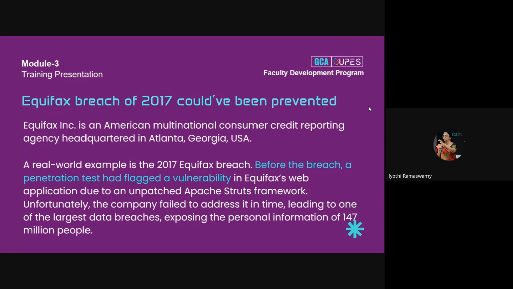The breach could have been prevented if Equifax had a policy on periodic vulnerability assessment and timely remediation. They failed to address the vulnerability in a timely manner, because it was perhaps marked as slow, or it required some approvals or design changes, and so they could not do it at the right time.